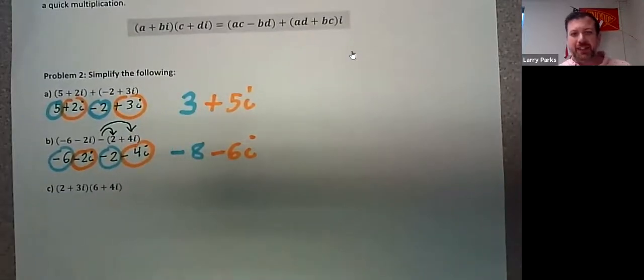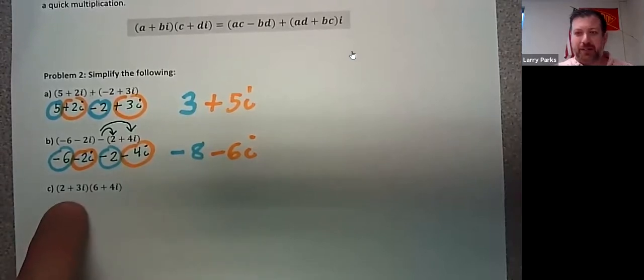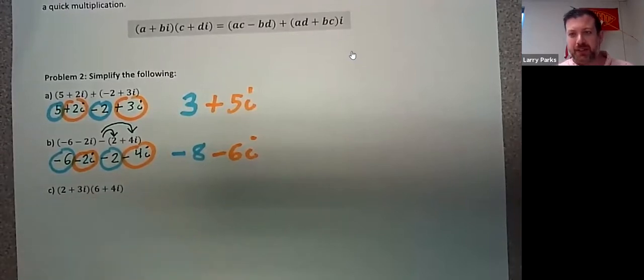All right. So we did an addition problem. That's called an operation. We did a subtraction problem. Subtraction is an operation. We call that symbol an operator. And now we're going to do what's called multiplication. How do I know this is multiplication? Because you have an expression in parentheses times an expression in parentheses.